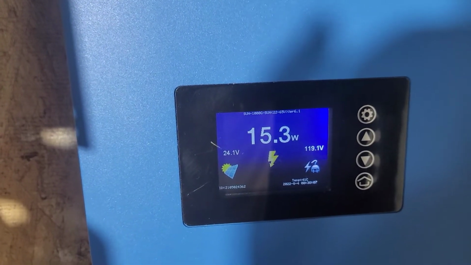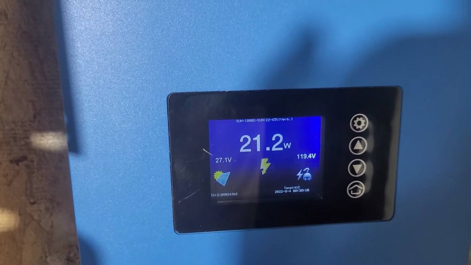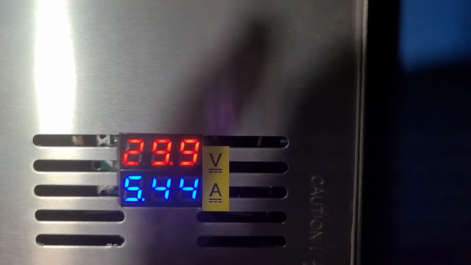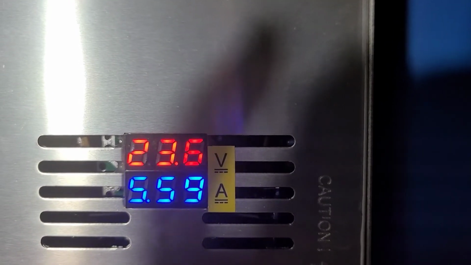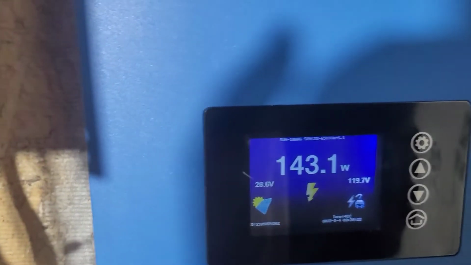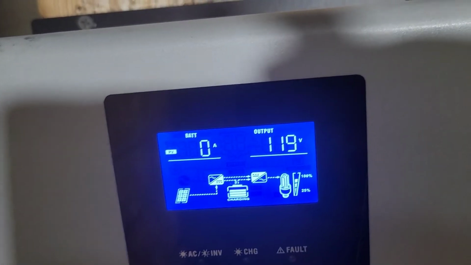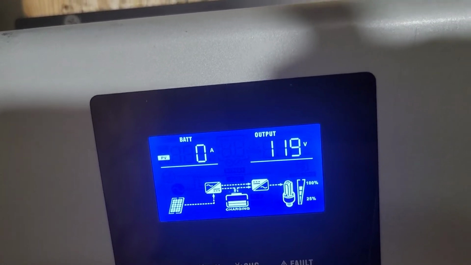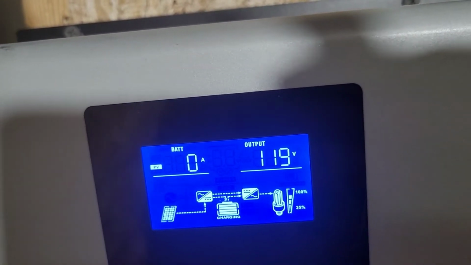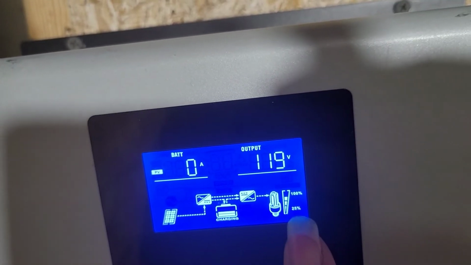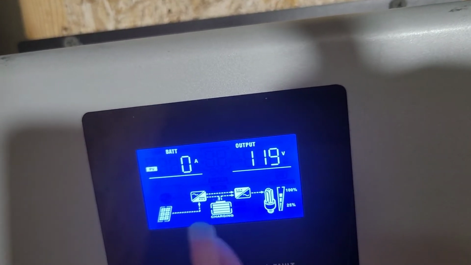And we'll see, will it run? Well, if we turn this up, even if I don't get any amps on the other side, look what I'm turning it up to. Okay, so if I turn that up, look at that. I can keep going up and up and up. And this battery is going to handle that. No amps are going into my battery or charging this battery right now, but it is running the load. And the battery is running the load. So the combination of the two are running it.